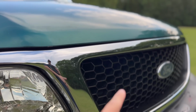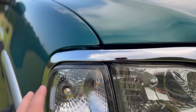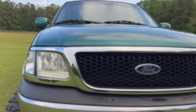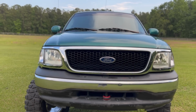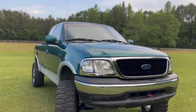Overall, the grill fitment, I ended up not trimming anything. Once I pushed those bottom tabs in, I got it to bolt into place. It is still touching right here. I need to clean that up where I was scuffing it. But if we look as far as the lines go, pretty good gap-wise. I still hadn't put the little things underneath back yet because I was debating it, but overall I do think it looks really good.